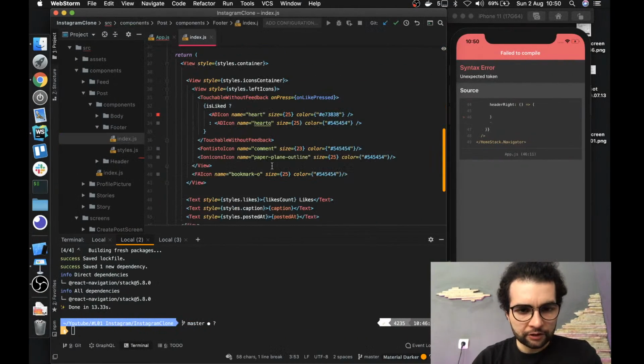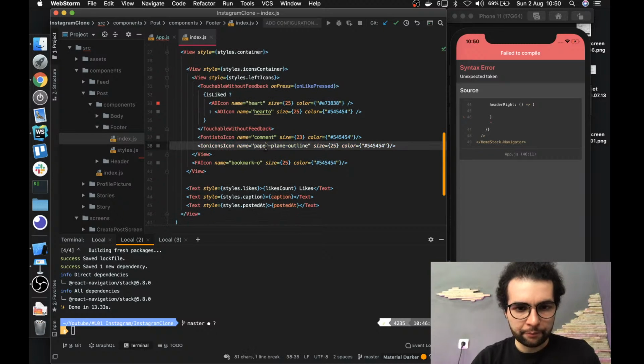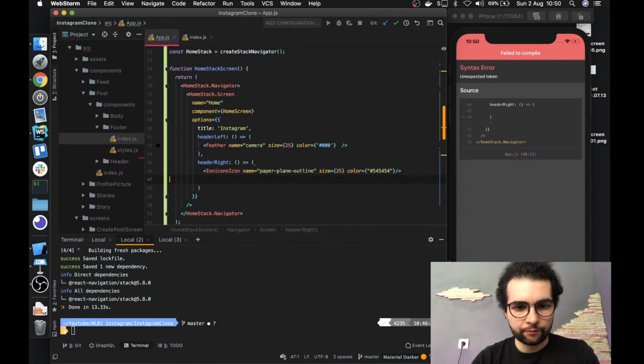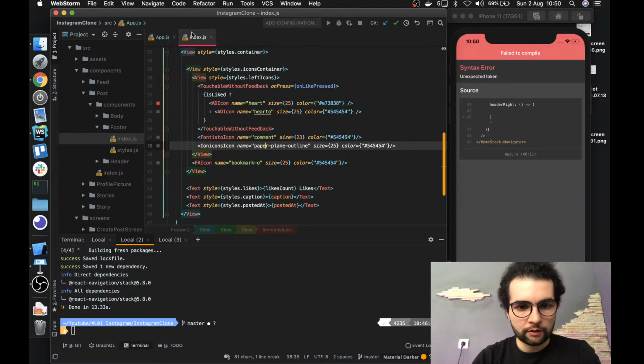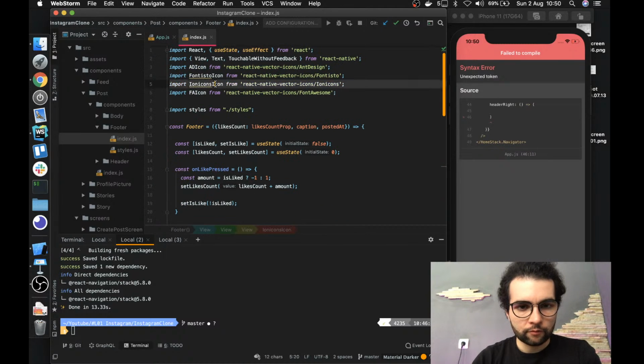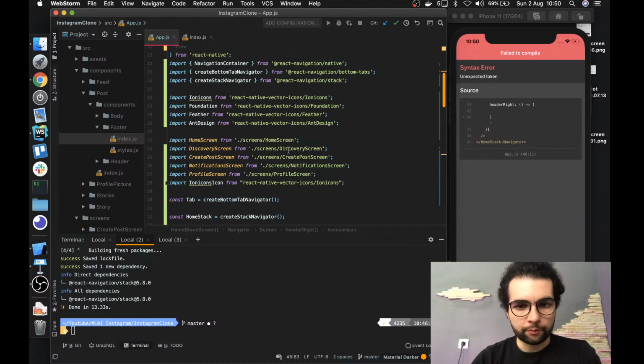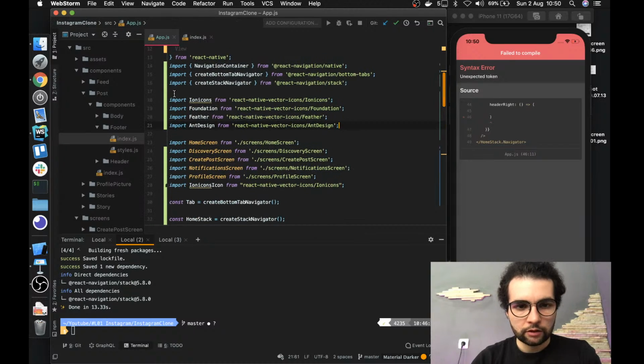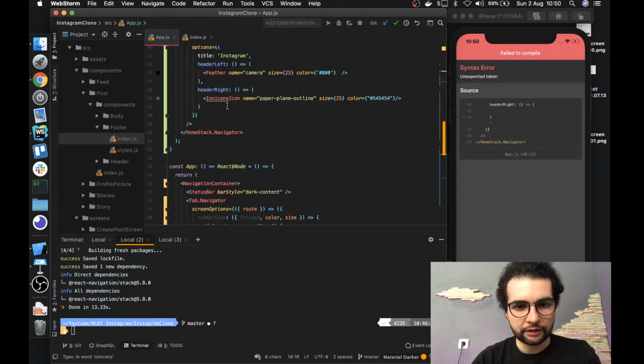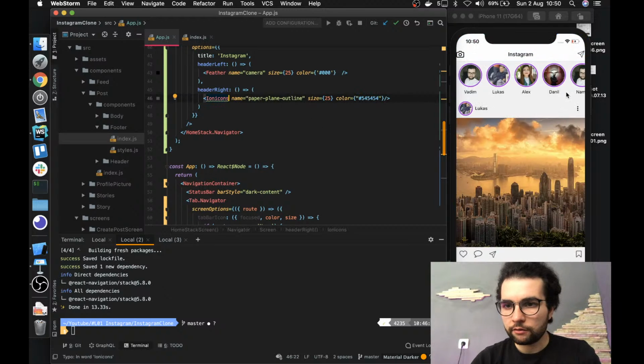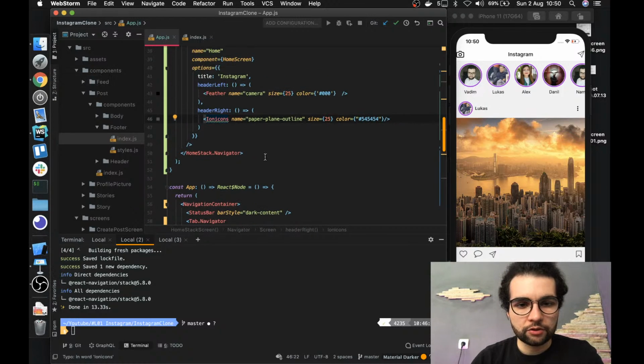So in the footer here we have paper plane. We need to import it. And we have it here with a different name. Yeah, we have these two icons. Now it's time to check how to style them.